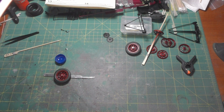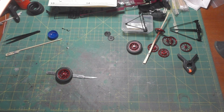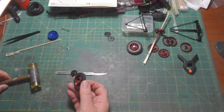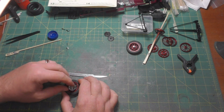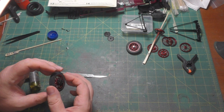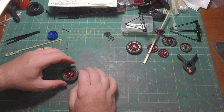Okay, let me grab my hammer here. Alright. So just want to make sure that's all nice and square. Actually, what I would suggest is putting that there and then starting this on the back. Just get it pressed in a little bit, make sure it's on there nice and square. That's looking good.